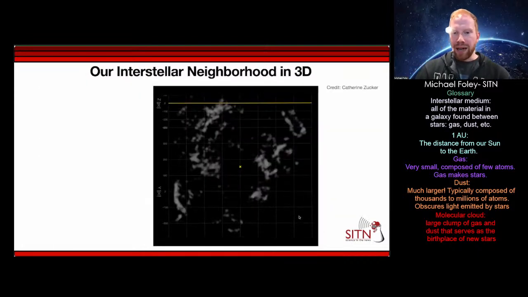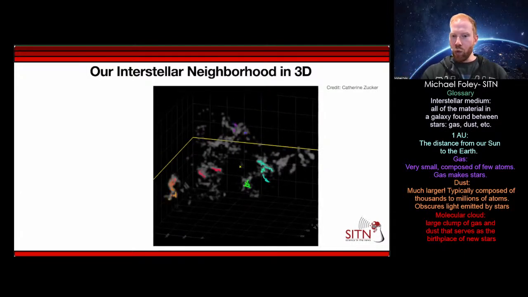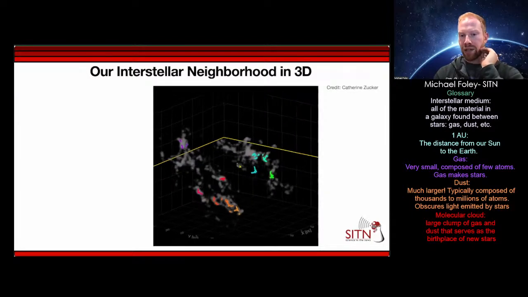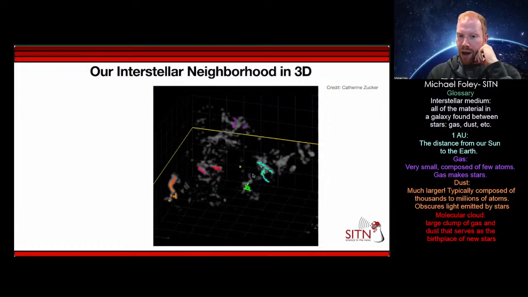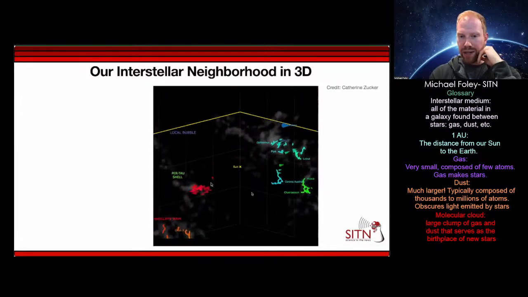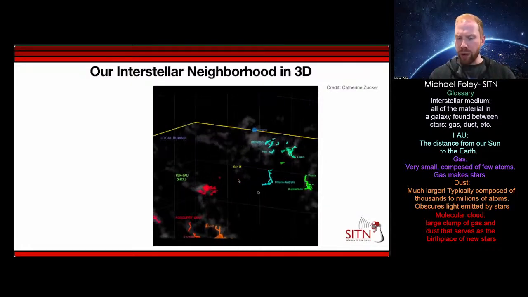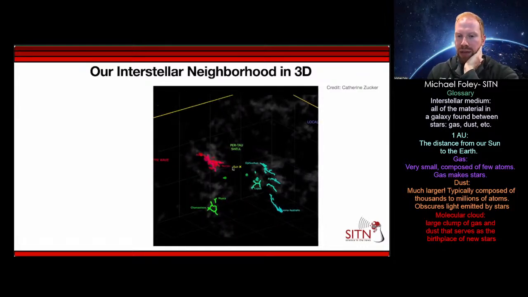So if we go back to our high resolution dust map for our entire interstellar neighborhood in 3D, we can start plotting out all of these 3D structures we've talked about. So these colored dots correspond to all those 3D molecular clouds that we were able to map out. The yellow cross at the center corresponds to our sun. And then this large shell between Perseus and Taurus is going to appear in a second. But we can see that the sun falls in the middle of quite a large void. There's nothing really around our sun. There's those two large straight things, but then a big void around the sun.